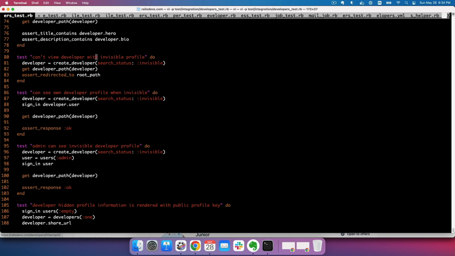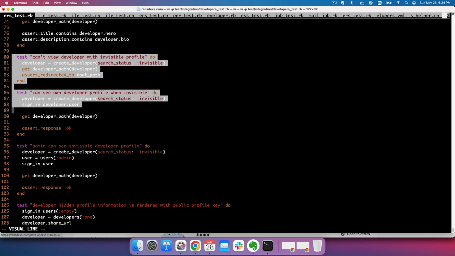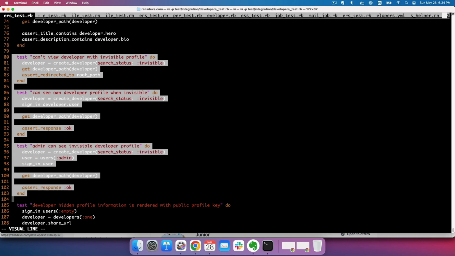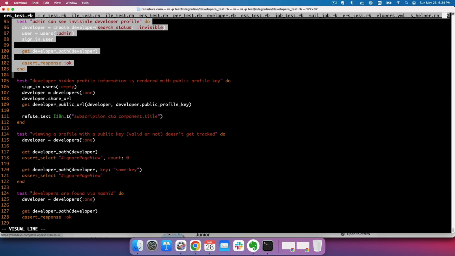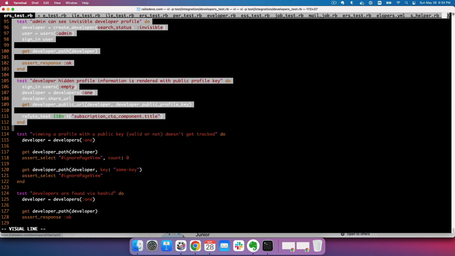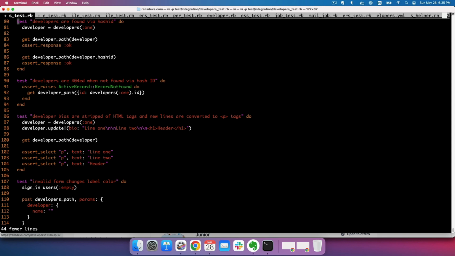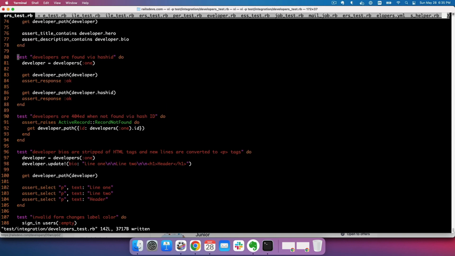Okay, can't view developer with invisible profile. Can see own developer profile when invisible. Admin can see invisible developer profile. Developer hidden profile information is rendered with public profile key. Okay, all these I think go in the view test.